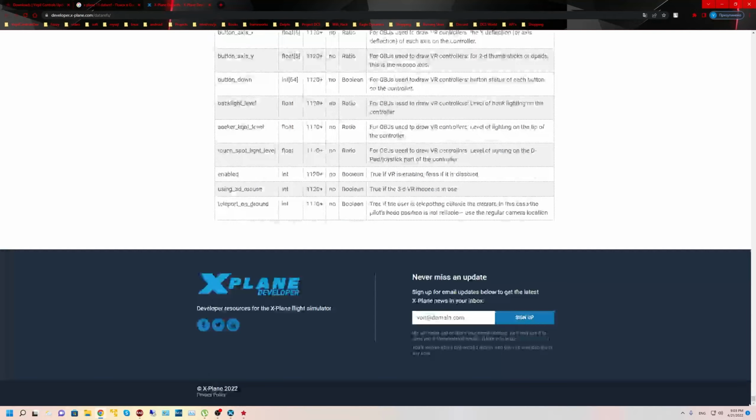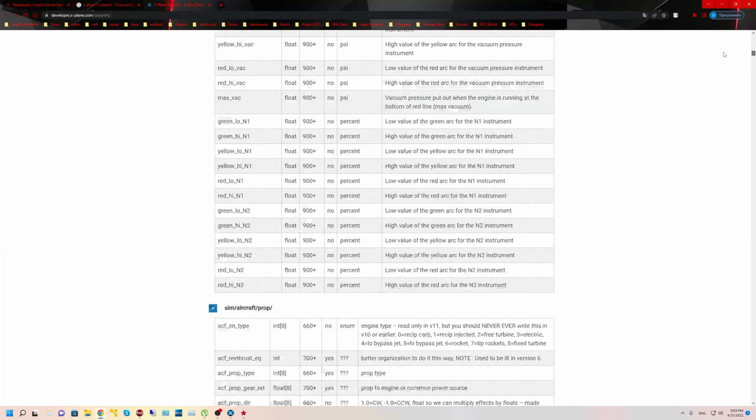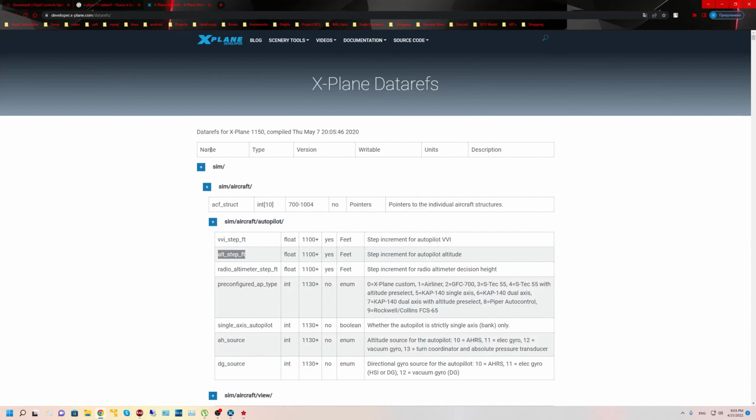As you can see, there is a lot of stuff and all the description here. Basically, it's a name, let's say radio altimeter step in feet. The type is a float value. This is math. Version, we don't pay any attention to the version column. Writable, we also don't pay attention because we do not write any values.